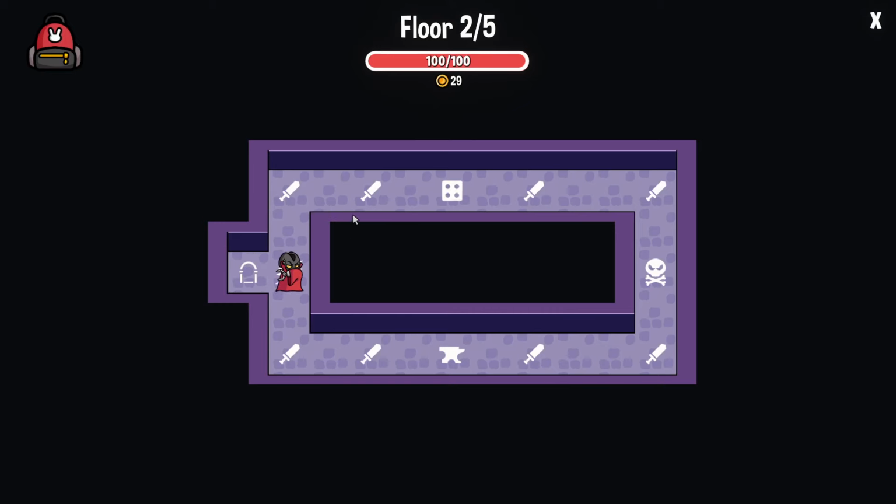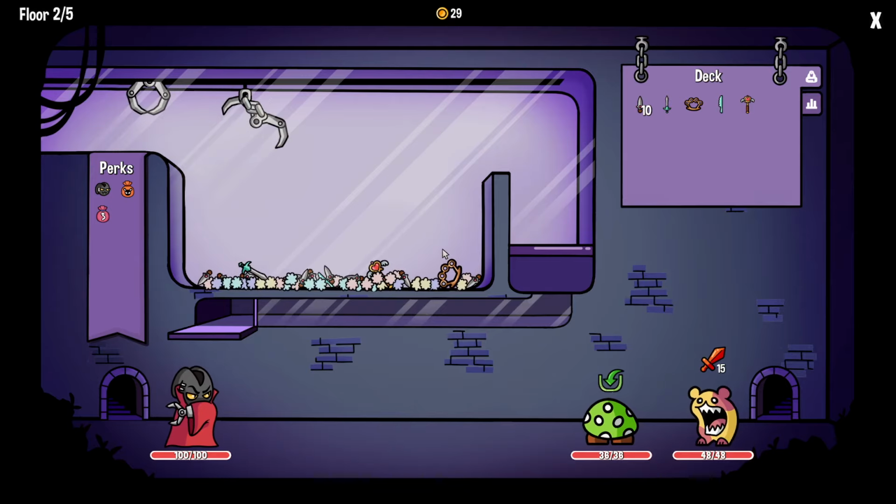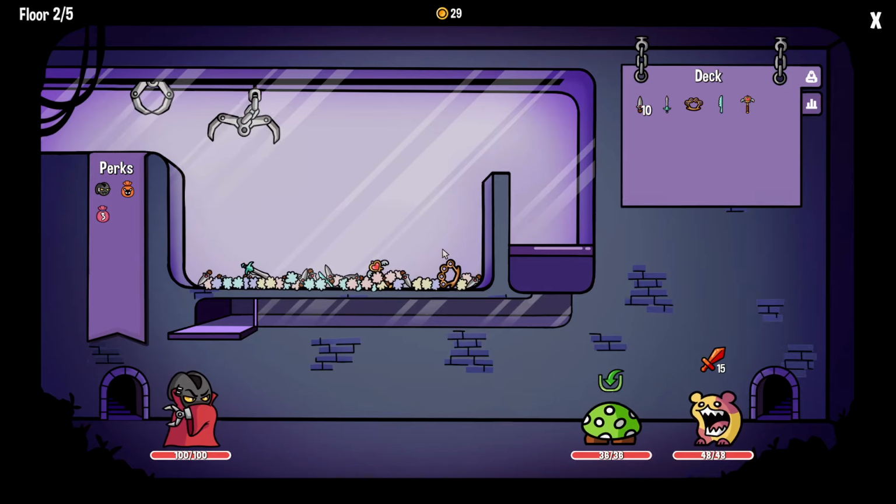Okay, so now we actually get some decisions here. Let's go. I don't know. What is this going to do? Use coin to upgrade your items. Use your coin to gamble for new items. Let's try to upgrade our items, because I wouldn't mind upgrading like that brass knuckles.